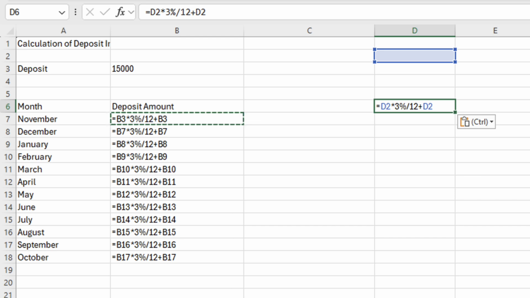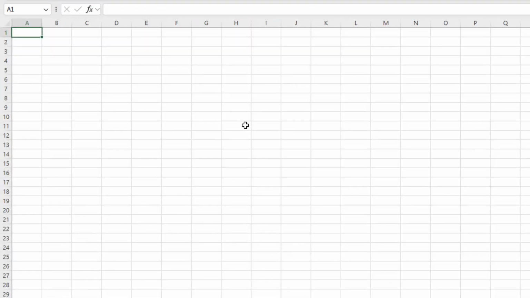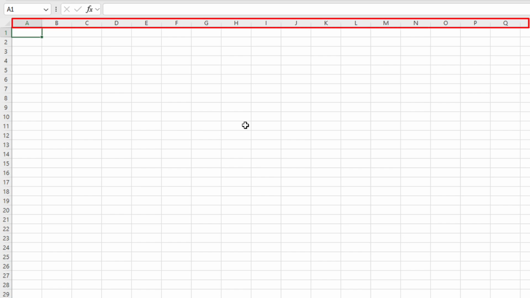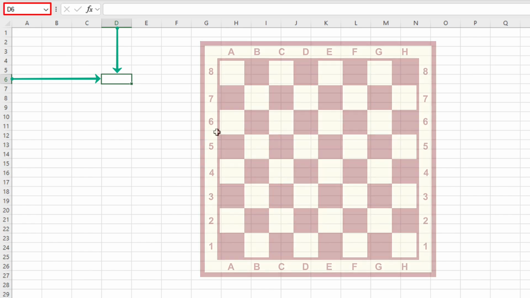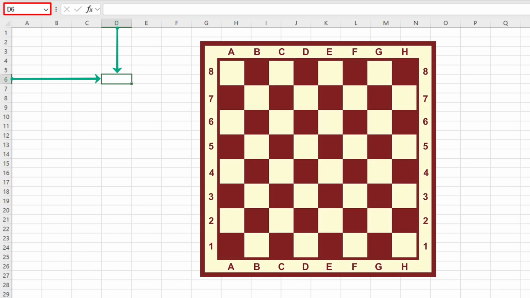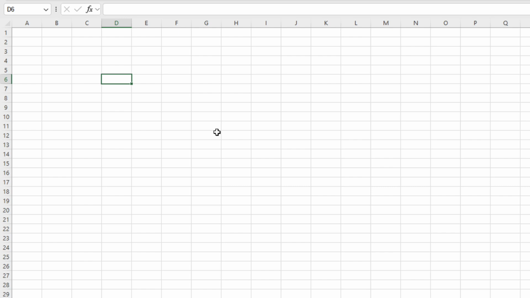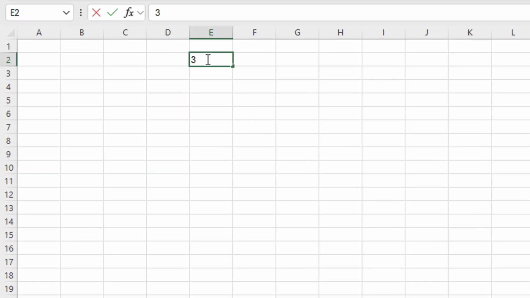Let's revisit some points from previous videos and consider an analogy that is easy for everyone to understand. As a reminder, an Excel worksheet is a table where each column and row has a unique identifier. By default, columns are labeled with letters, and rows with numbers. This allows you to uniquely identify the location of any cell on the worksheet. This is like a chessboard, which also has a similar coordinate system.